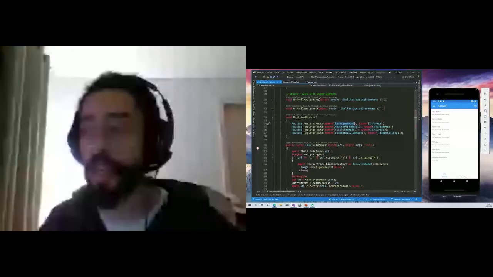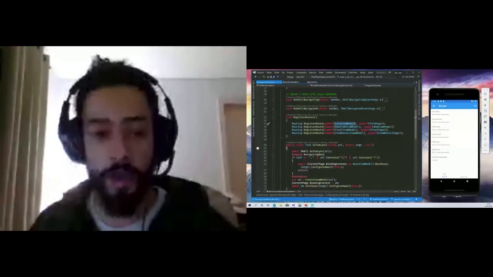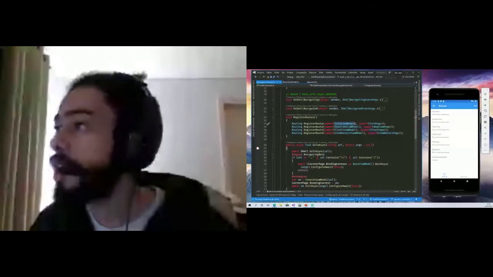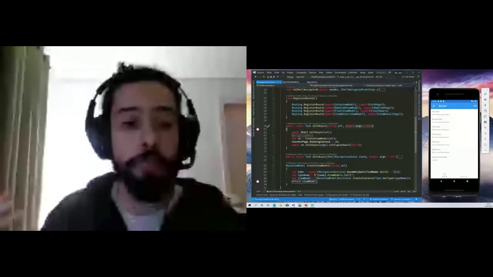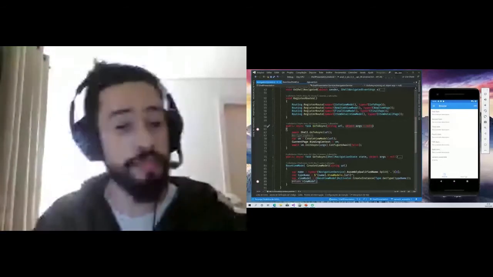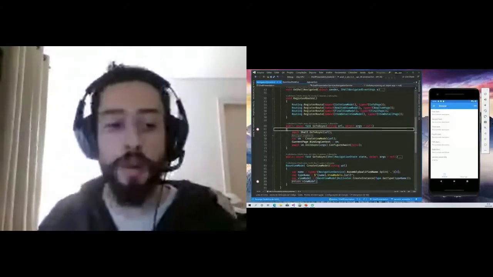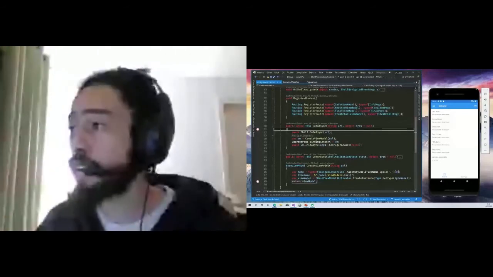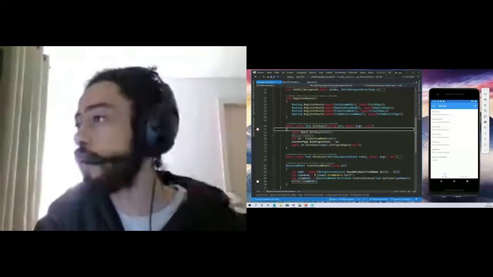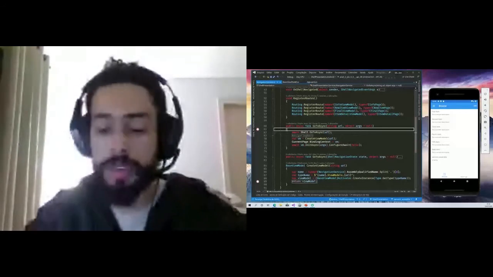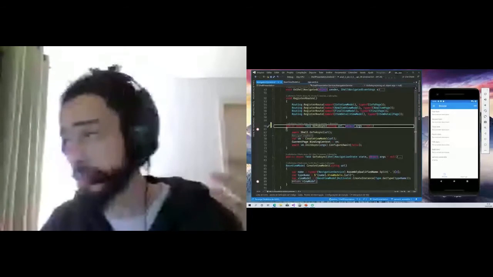So I have here my GoToAsync method, and I accept a string as a parameter that will be my URL, and I accept an object argument as a parameter, so I can pass objects to navigations. I can pass complex objects, so now I have full power here. Also, you can use an array of objects, with params at the end, and pass as many objects as you want.